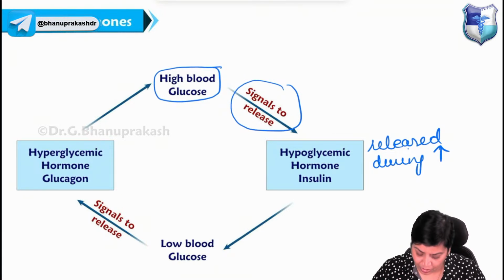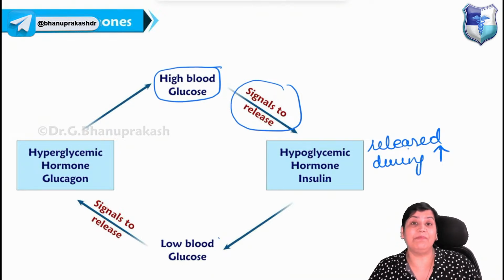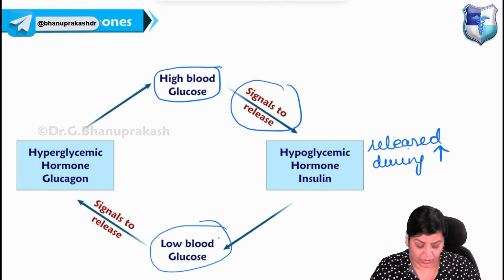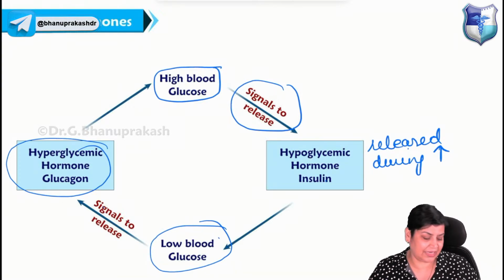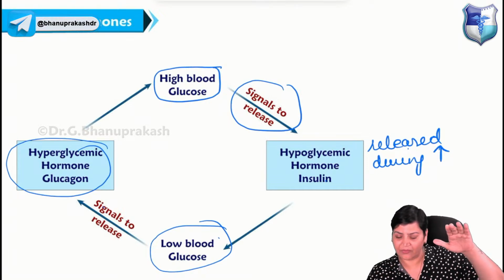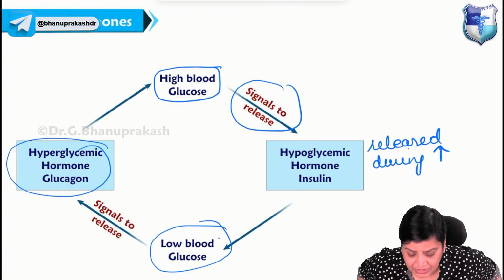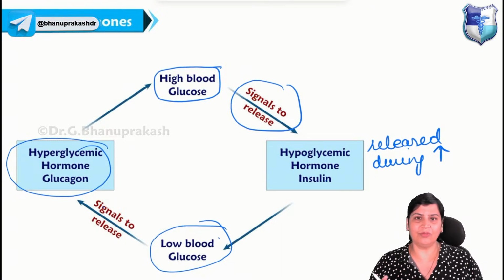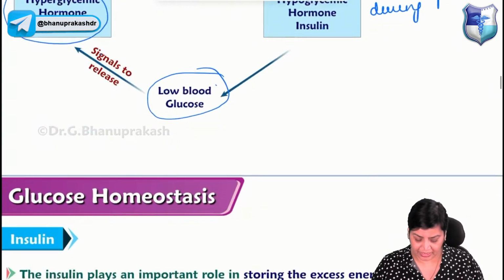On the other hand, if the blood glucose drops down, then the hyperglycemic hormone will come, because this is hypoglycemia. Then glucagon will be released. So the hyperglycemic hormone glucagon will increase it. So what happens? When it is high, it is brought down. When it is too low, it is raised up. So it's like that equilibrium process, which we often refer to as homeostasis of blood glucose, right? This is regulation.